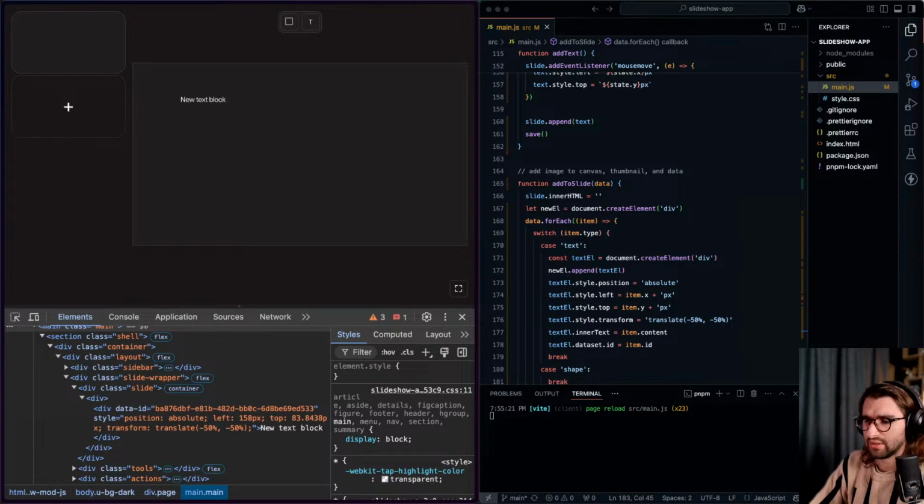I know where to start. Maybe 1 CQW. 2 CQW? Okay, 2.5 as a default looks good.